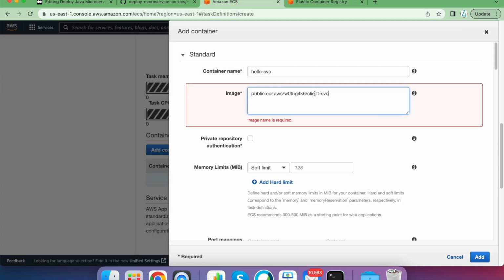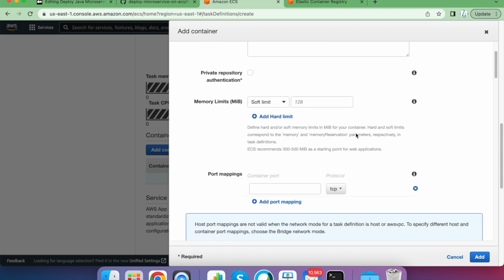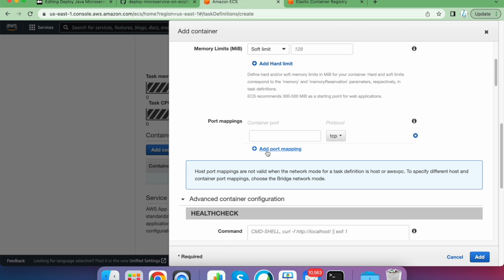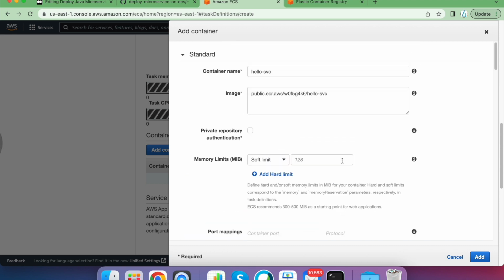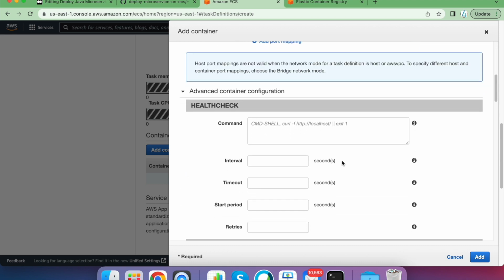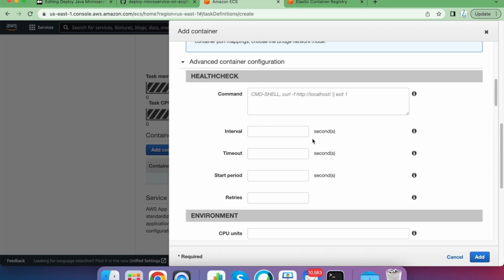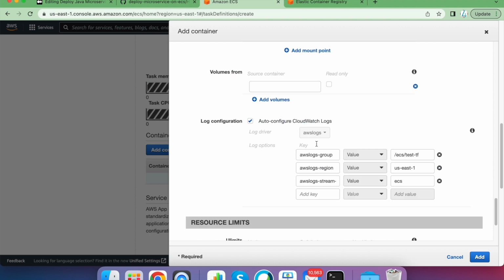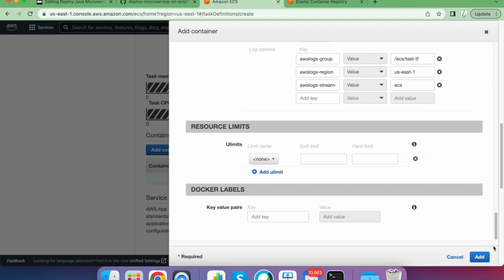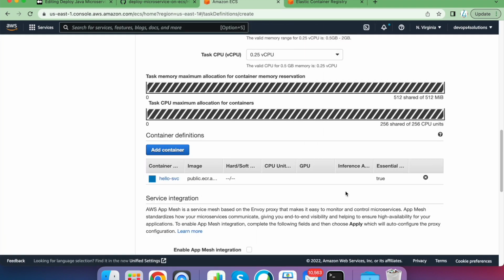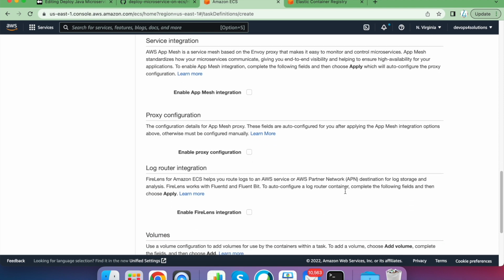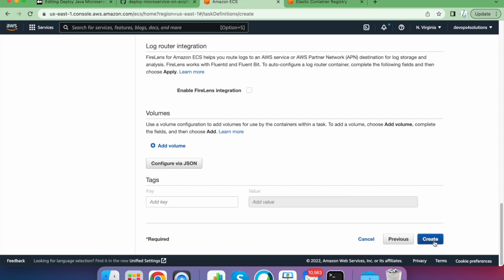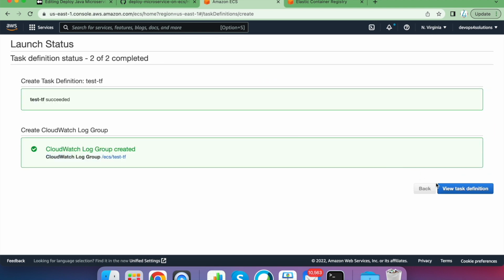I have this is hello, and I don't need anything. I don't need any port mapping for this particular service, hello service, so I'm good there. I'm not configuring anything related to the health check. That's it. I don't need to do anything else, and it's done. Click on add. So this is how you can basically create the task definitions, and it will get created there.